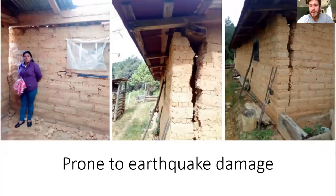And last drawback I could find, they're very earthquake prone. Despite having large clay content, which can help with minor cracking because the clay warms and becomes more malleable and can fill holes itself that form over time, it is still a brittle building material and is prone to failure in earthquakes.